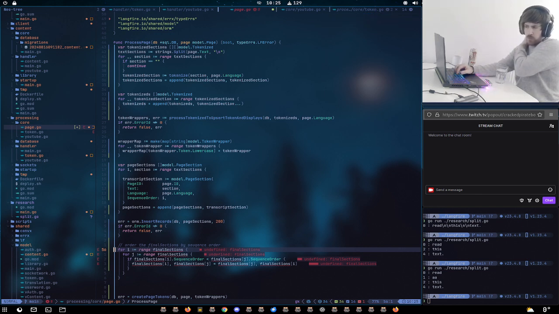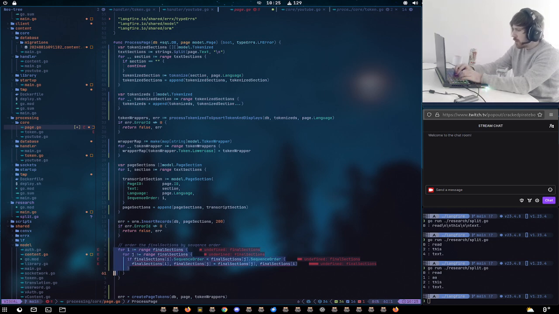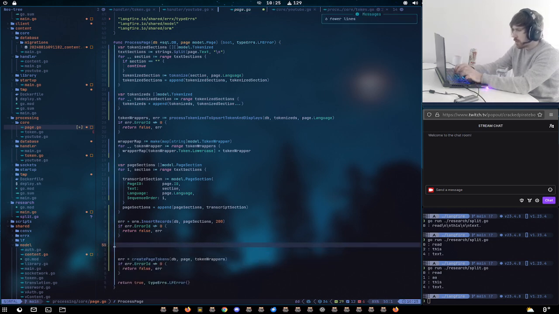So, I'm wondering if this is necessary. This is just a DB check because they might come back in the wrong order when selected. Whereas this should already be... Sequence order is already determined by the loop in the text sections, 17 lines above. So I don't need to reorder them. They're already deterministically ordered.